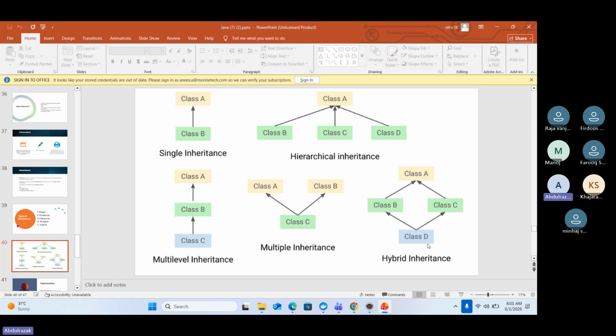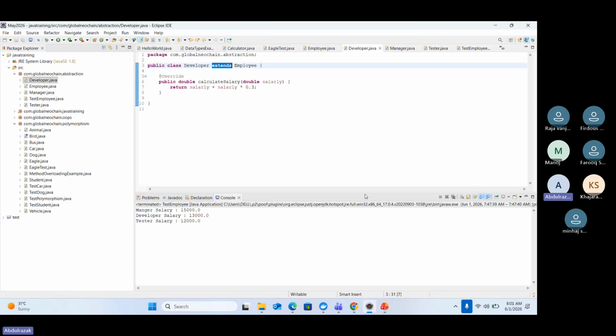Hybrid inheritance we can call it as a combination. Now we can see this one with normal classes, multiple inheritance, and then we can check with the interface. Now you will get an idea about inheritance also.